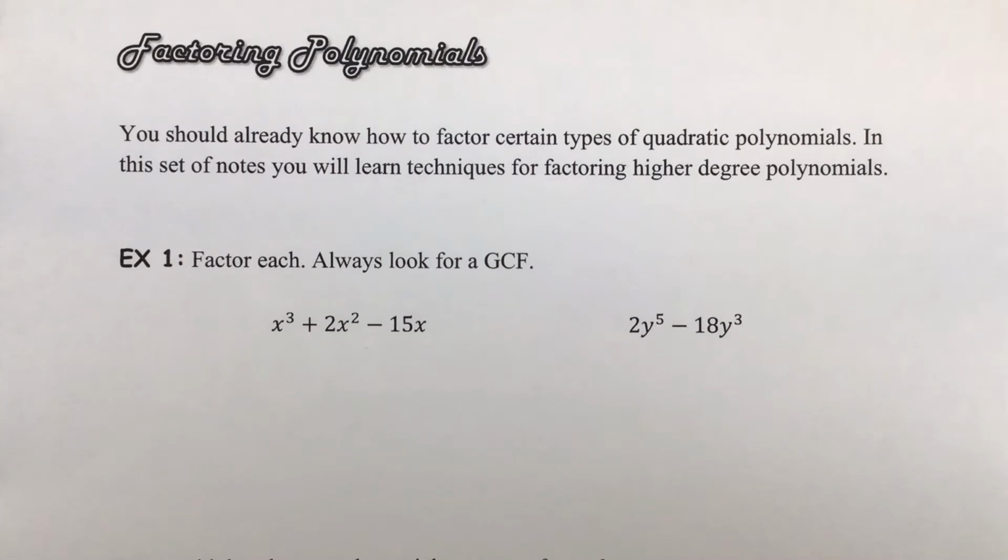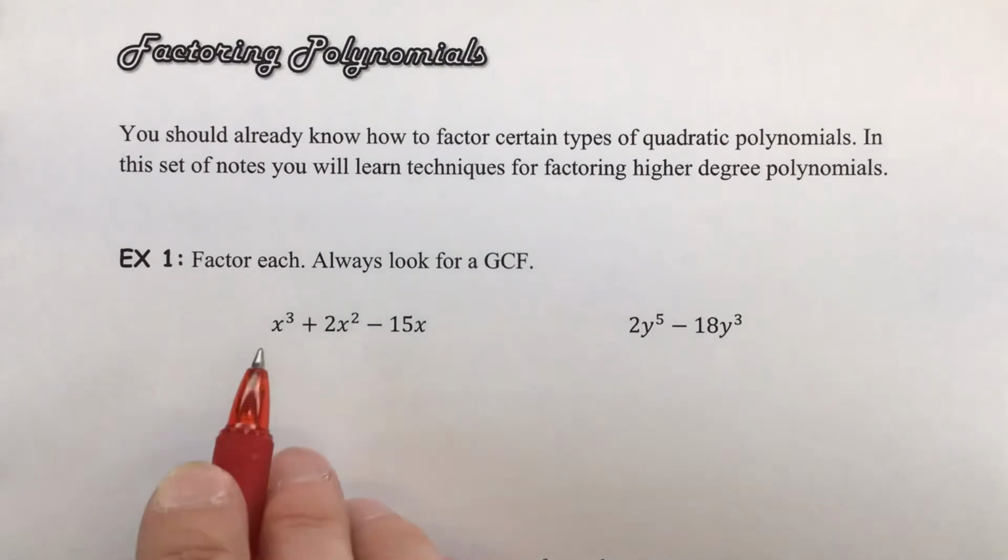If you ever get stuck when you're factoring, like you're looking at a problem and you just can't figure out what to do, you probably forgot to look for a GCF, a greatest common factor. Is there anything that all of the terms have in common that we can divide out and move to the front of the whole thing? Because if you can, the remaining part might be something that you recognize and can factor.